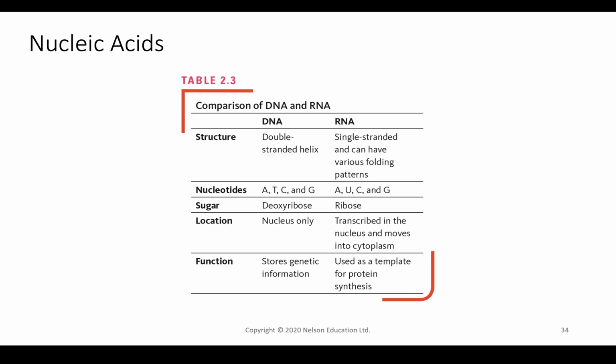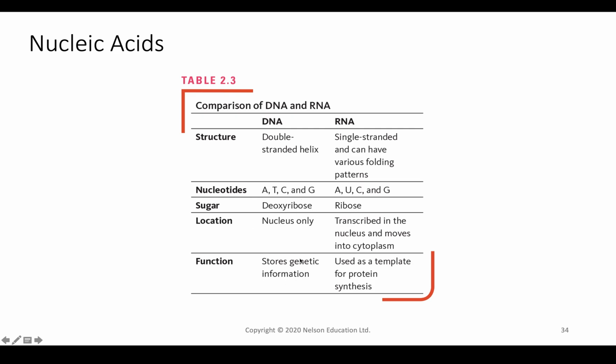Okay, so just to compare the DNA versus the RNA, there are several major differences. Again, RNA is going to be single-stranded. DNA is going to be double-stranded. DNA utilizes A, T, C, and G, while RNA utilizes A, U, C, and G. You'll note there's no thymine, instead we've added uracil. The sugar in DNA is deoxyribose, so in RNA it's ribose. And the DNA never leaves the nucleus.